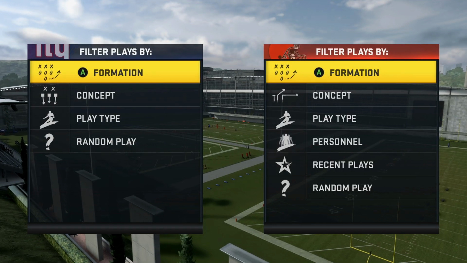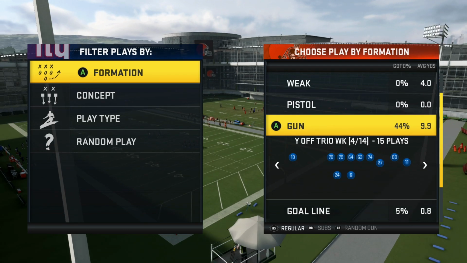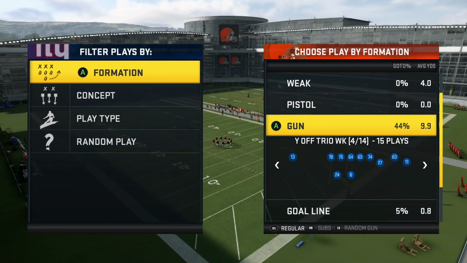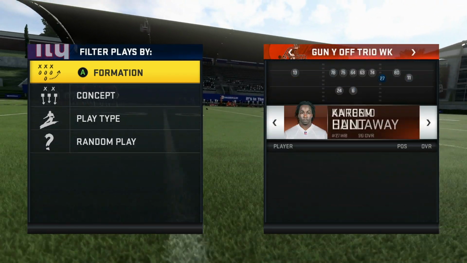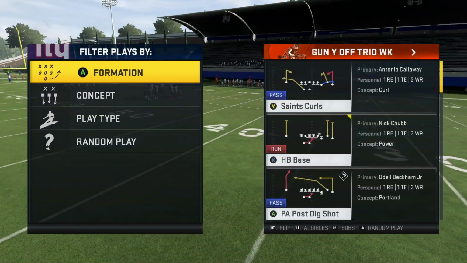So I'm going to go ahead and head back to our formation and just go to the regular package. As you guys see, we have Kareem Hunt at our tight end slot there. Perfect. Get a super fast guy there, and it can be very cheesy.